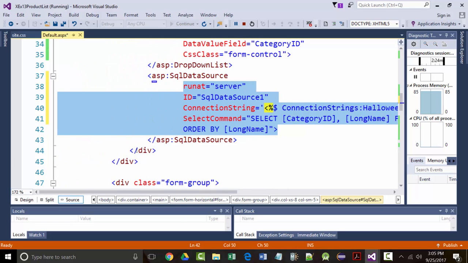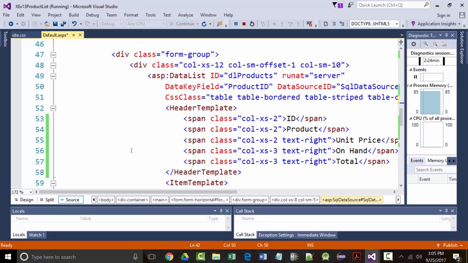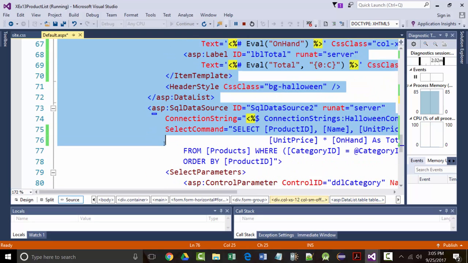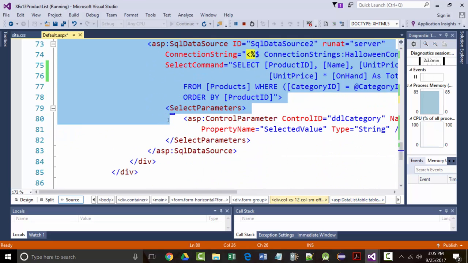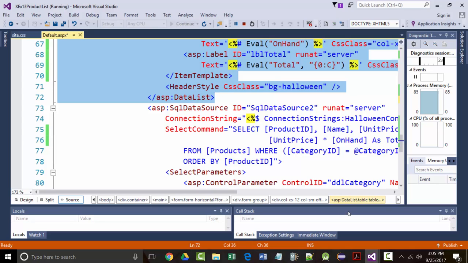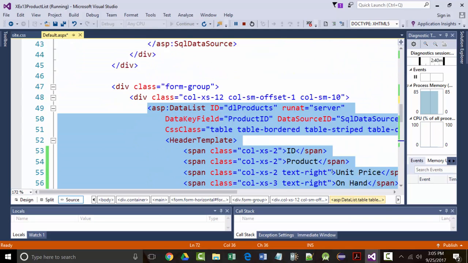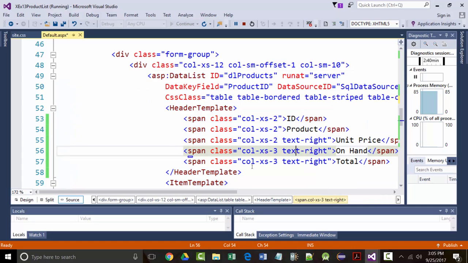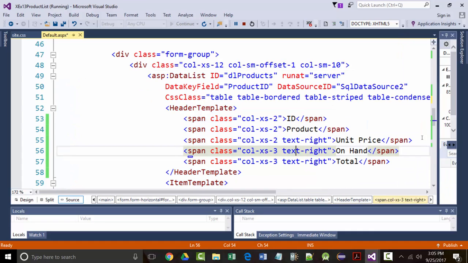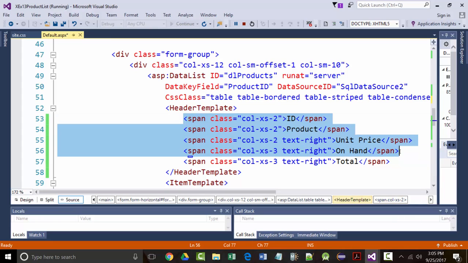All right, then we go down a little bit further. And as I mentioned to you, this is our data list. It starts here, and it ends here. So you can see how long that is. This is what we had to make some changes to. If you take a look right here, originally we had just these 4 fields, and they were each 3 wide. But since we added a new field, we had to account for that, and there's different ways of doing it.